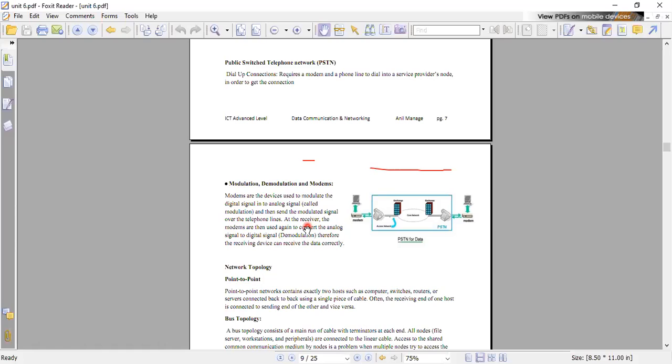These digital signals are converted to analog and go through a telephone line. At the other end, the analog signal comes to the computer, and it converts this analog signal to digital. This conversion, modulation and demodulation, is done by the modems.